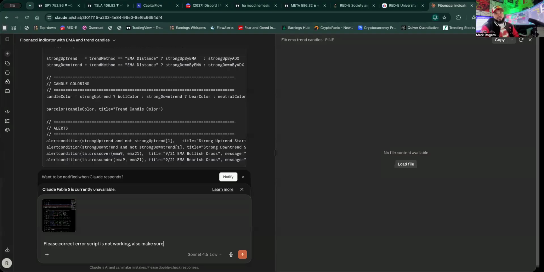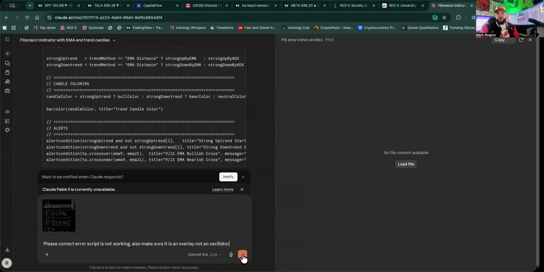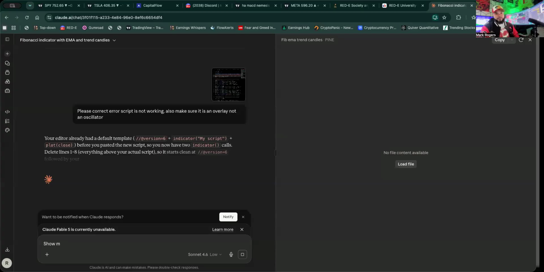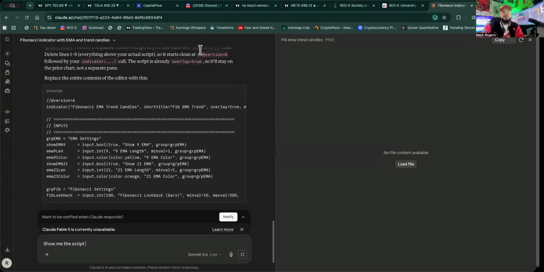Also, make sure it is an overlay, not an oscillator. Oscillators are if you wanted your own separate pane for this indicator. An overlay is if you want it on top of your candles. And of course, I'm going to have to tell it to show me the script. Oh, it might actually do it.